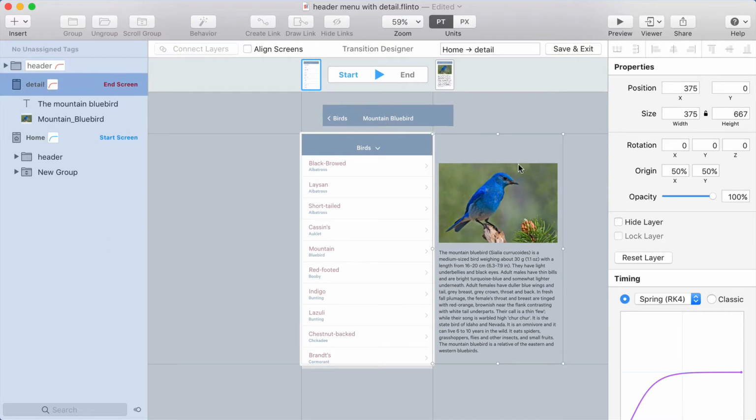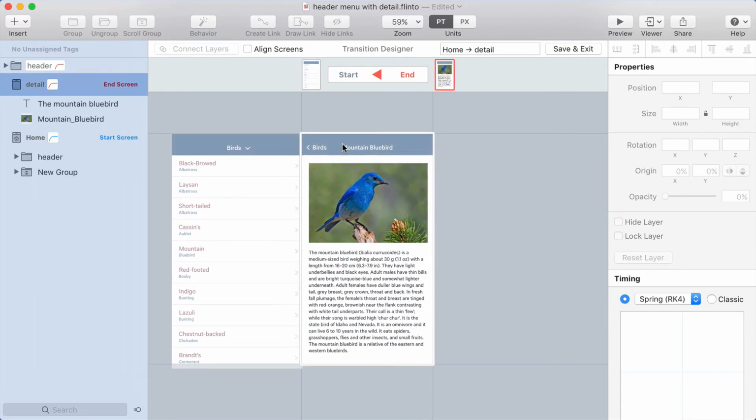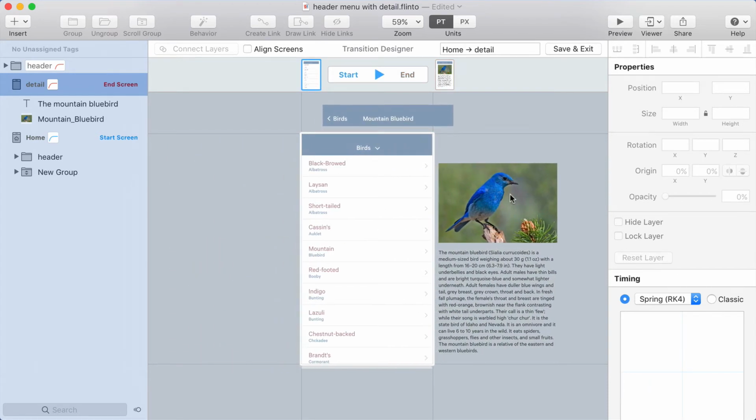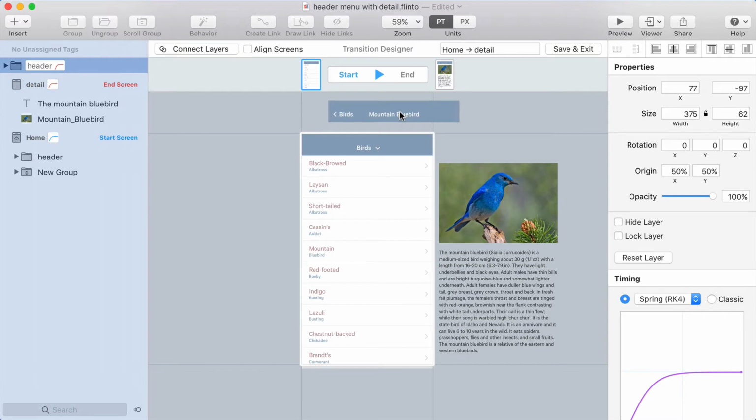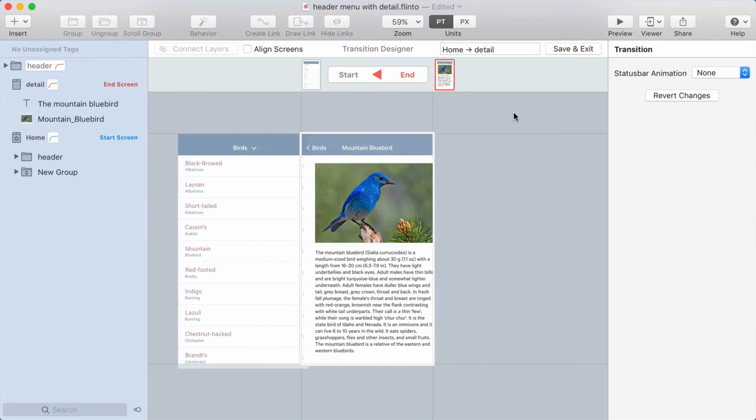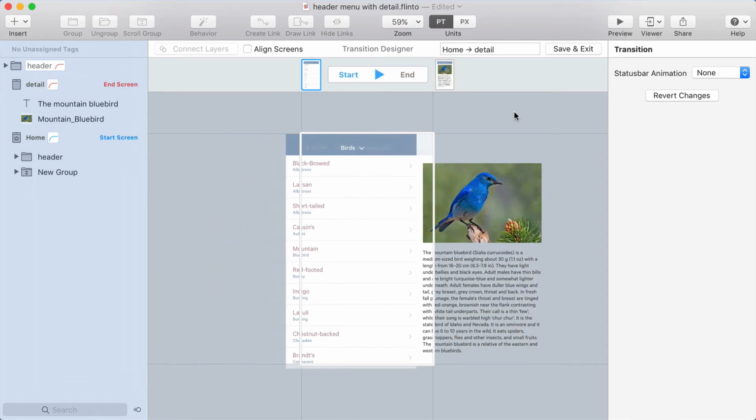Now watch, this screen animates in, and the header animates in from where I placed it, but it's no longer being positioned relative to the rest of the screen that it was on. So this makes it really easy to just put it on top here. And what I can do is fade it out. And now we're halfway there.